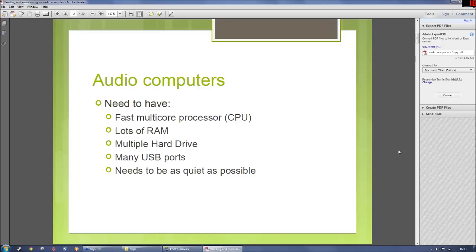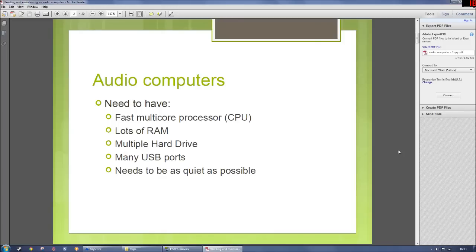Having lots and lots of hard drives is always great. It's actually preferable to run an audio session off a USB drive than to have it running on the same hard drive as your Pro Tools and your Windows OS or whatnot. So lots of hard drives will make your life better.